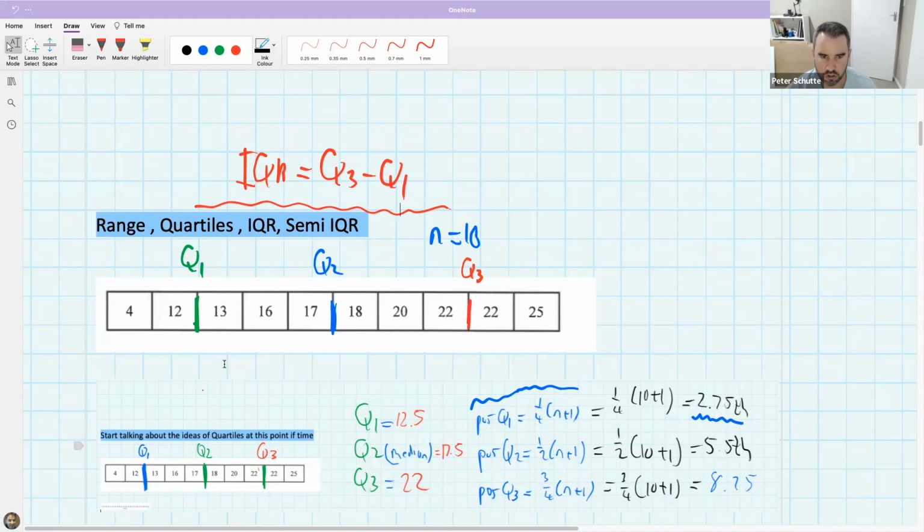You find it by going Q3 minus Q1. I want you to find, using the board, the interquartile range for this data set. It might be that some of you are a bit unsure, and that's fine. You can ask questions, but I will highlight what Q3 is and what Q1 is, based on the calculations we did last time. So what is my interquartile range going to be?